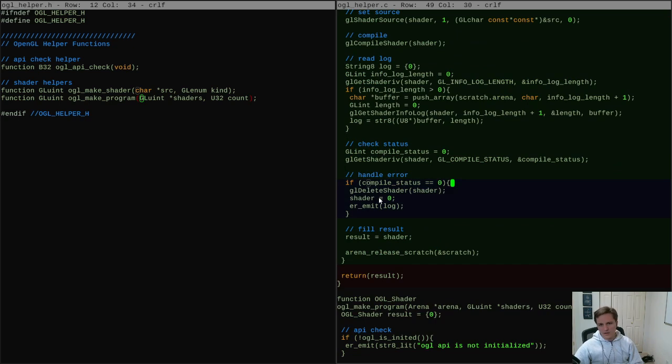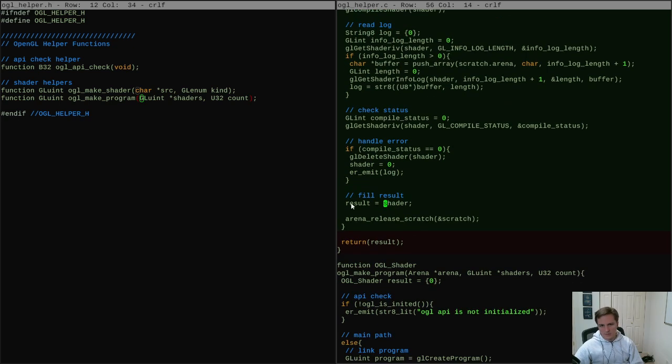If the compilation failed, you clean up after yourself and you emit whatever was in the log. And then you take the shader that you ended up with, which might have become 0 if there was a failure, or it might be not 0, and you return that at the end.